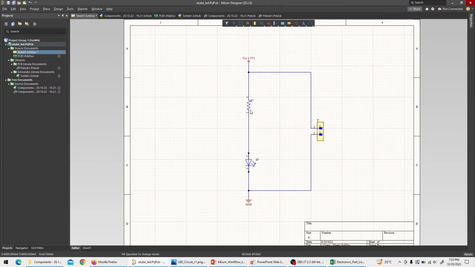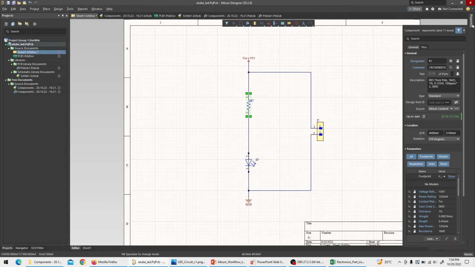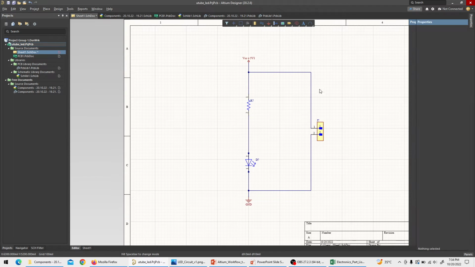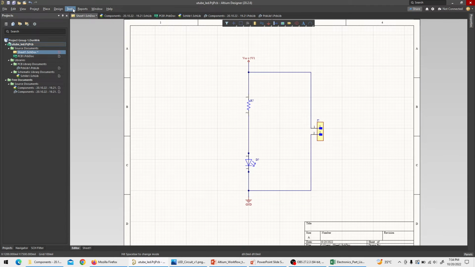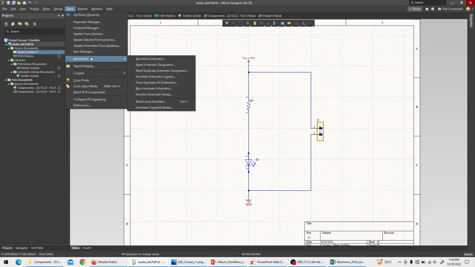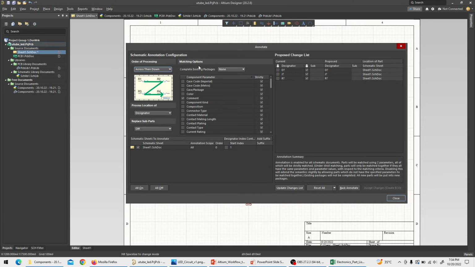Okay, but I still want to change my designators, because right now if I have more resistors, how would you like to name them? You should be naming it as R1, R2, which we can do by clicking, and then we can just hit the properties and name it like this is the designator R1, R2, R3. We can do all of these things, but there's another way. We can go to the tools and we can go to the annotation. In the annotation, we'll go to annotate schematics. Here I'm asking the system to name my resistors in such a fashion. If I had more than one resistor, just name them in this fashion or this fashion or whatever we like.